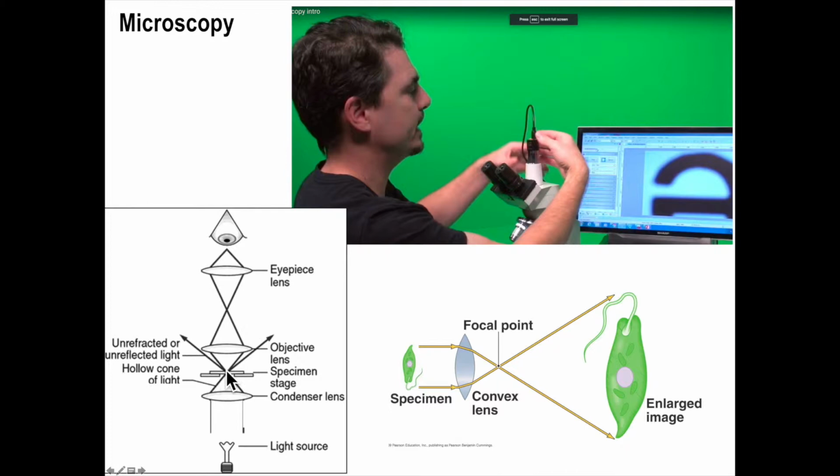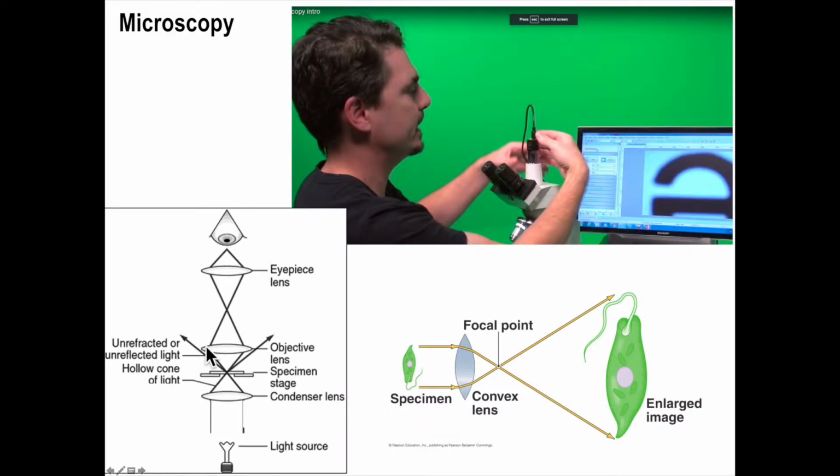However, as I said before, your compound microscope uses multiple lenses. Some are convex, some are not. So if we look at this image down here, this kind of gives you an idea where the condenser lens goes through, and it goes through the specimen at this point. So we've just crossed it once, right? So now it's upside down and backwards. And then we have the objective lens, your 4x, your 40x, your 100x, whatever the case may be, which also crosses it again. So in that case, it should be the correct orientation.